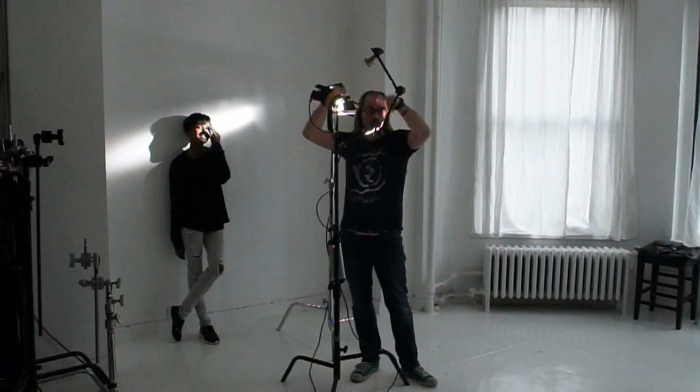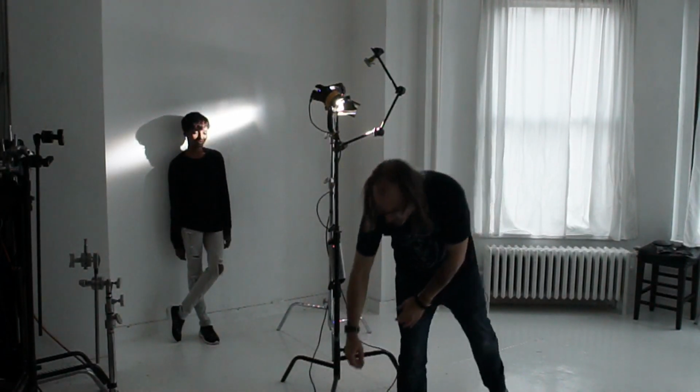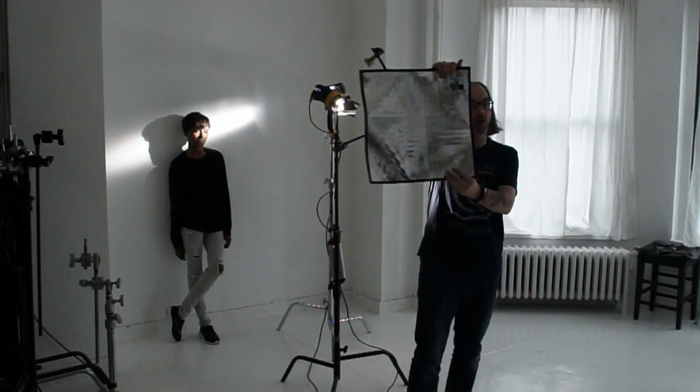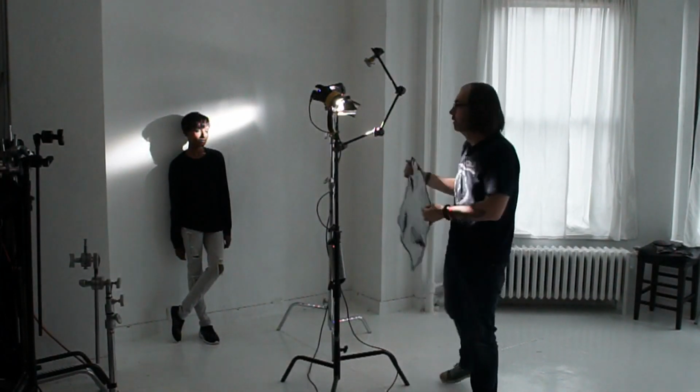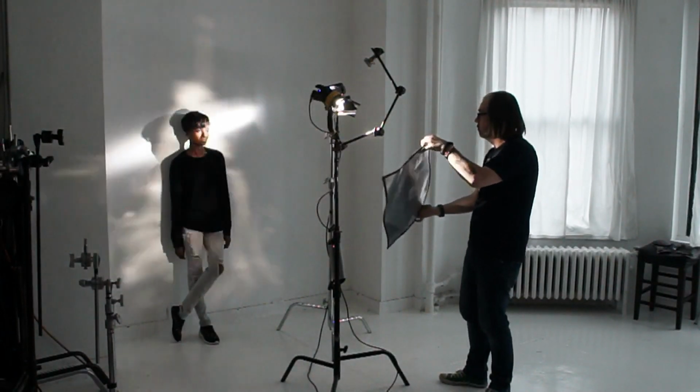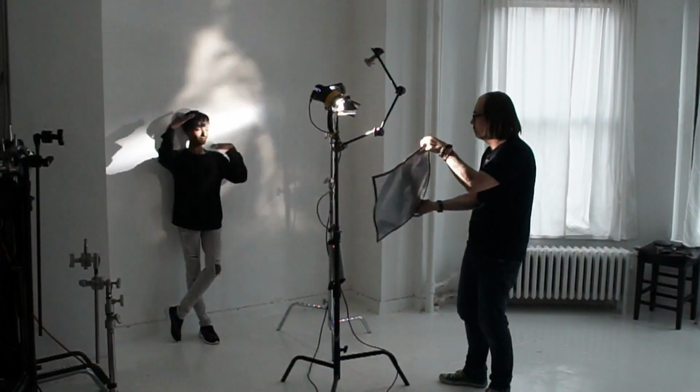All right, I'm going to go back and use the Eflect system again. I think I like this one. So I'm kind of playing to see what I like. I kind of like this big square. Do you like this one? It's kind of fun, right? Like that? Boom, boom, boom, boom.